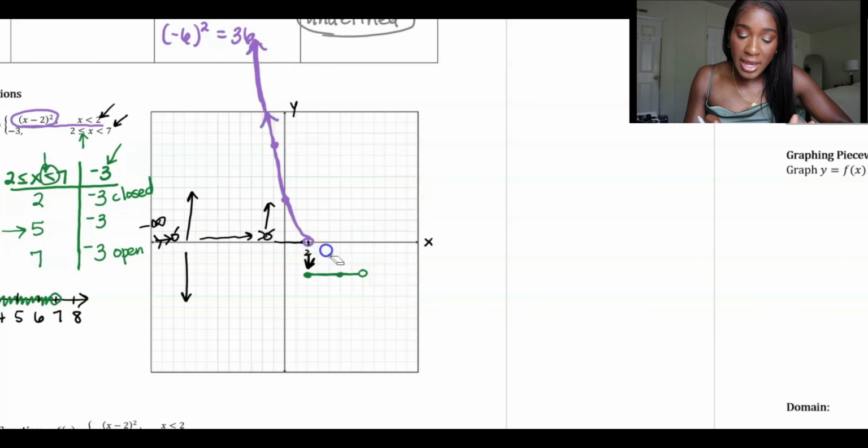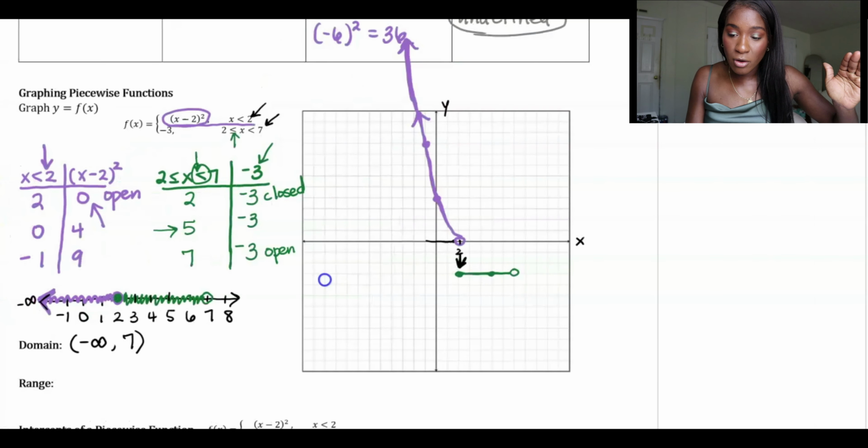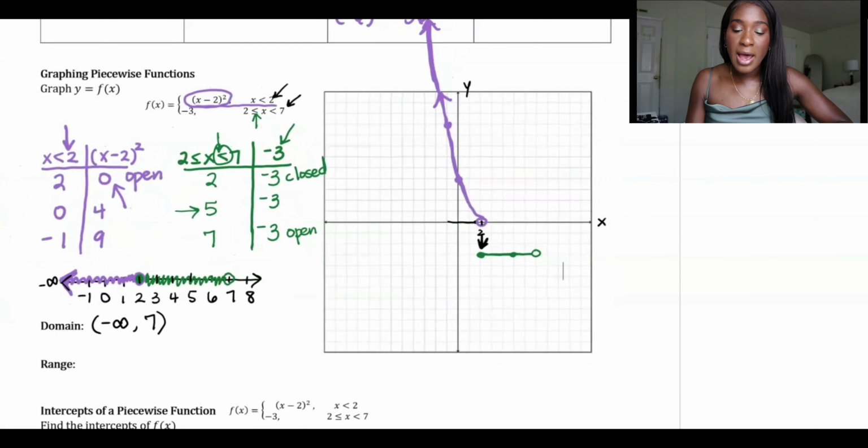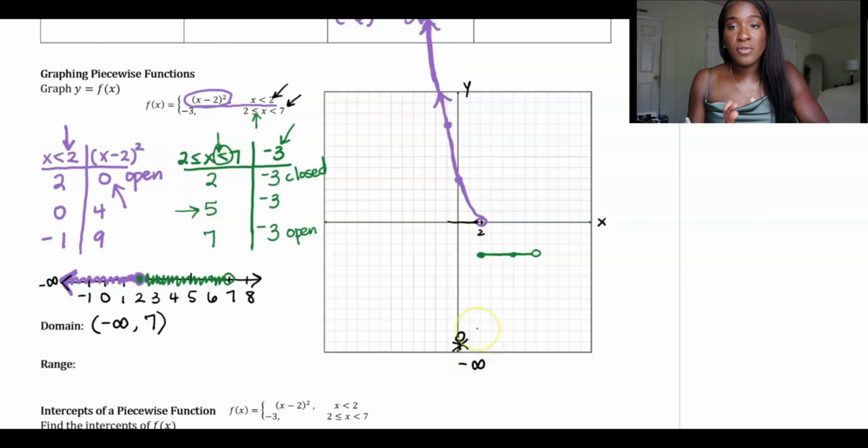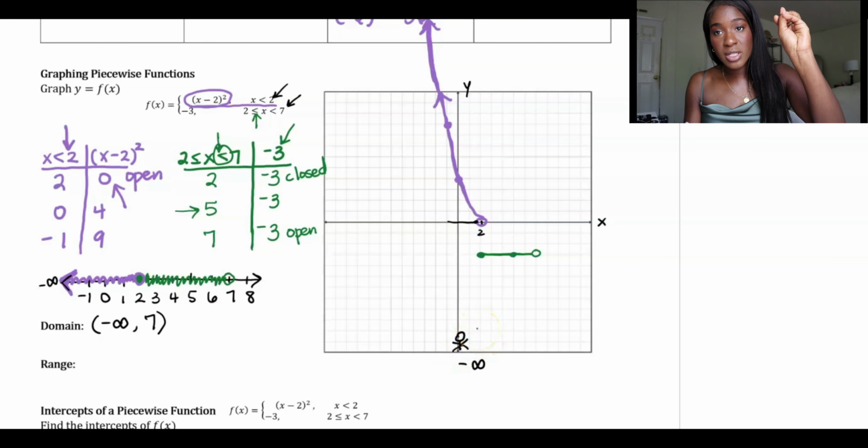Now that we have the domain down, and we've talked about how to find it from the graph, with the ant crawling around, and also from the inequalities, now let's talk about the range. The range is not so clear to find from the inequalities. It's best to have the graph when you're looking for the range. So again, starting at the bottom of the y-axis, because range deals with y values, you're a little ant moving up the y-axis, from the bottom to the top.